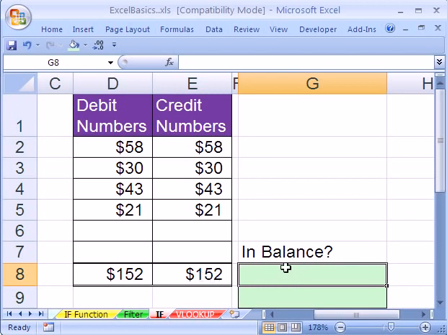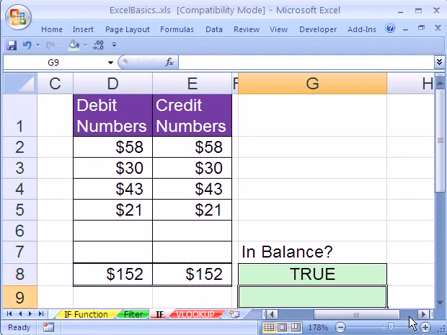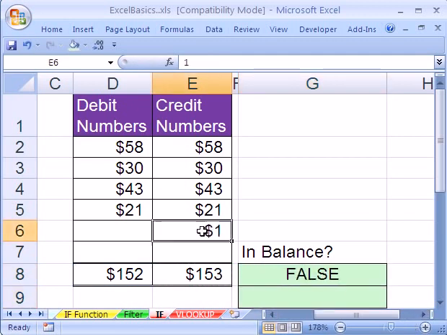So a lot of people that do budgets or accounting do formulas like this. They want to check whether two numbers are equal, not whether it's greater than or less than, just if they're equal. Hey, let's do a true-false formula right here. Equals, is this equal to this. Now that looks funny if you've never done a true-false equal formula, but that's kind of cool. Hit enter. True. If we type 1 here, it says false.